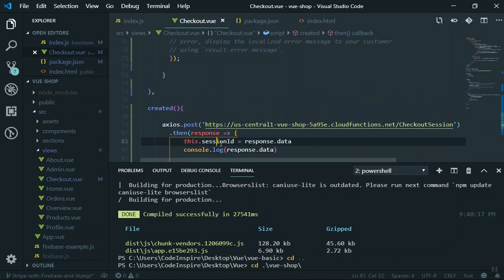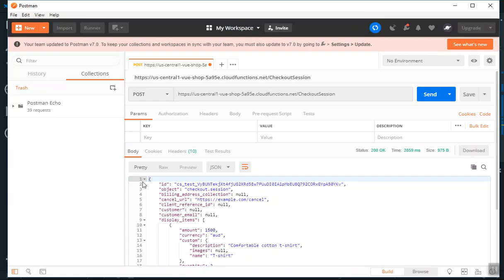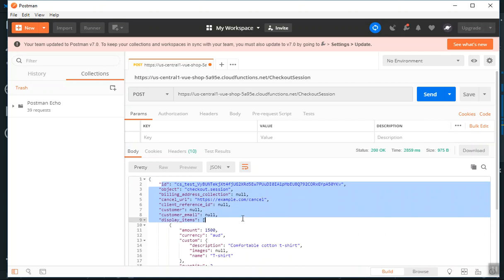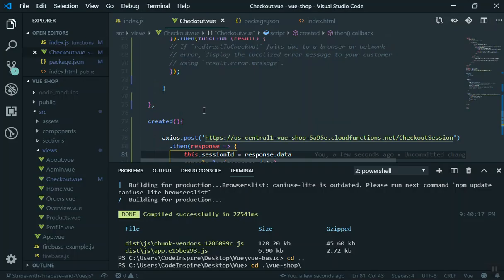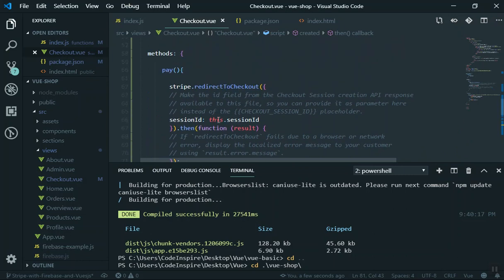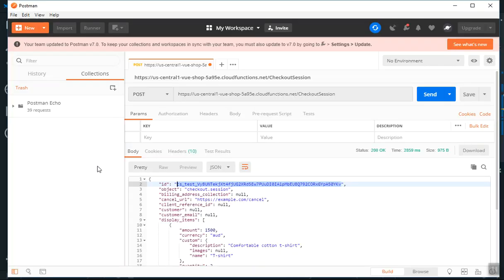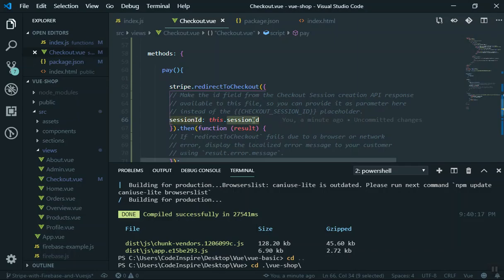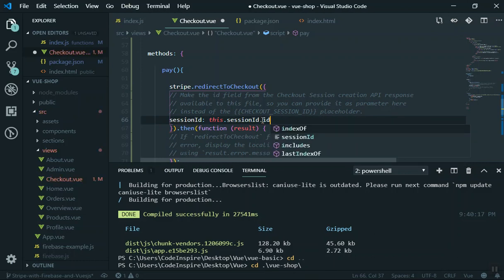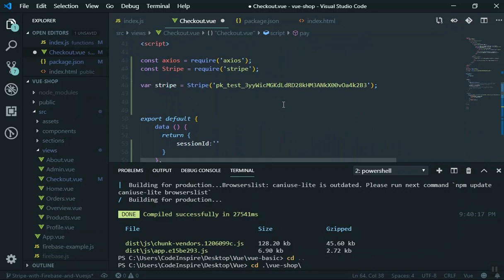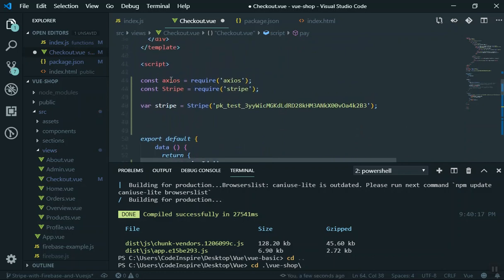You know, we have stored the session ID and the data. If I check out the Postman, okay, it will be an object. Our data will be an object, and this one is a property. So if I come back here on my code, you can check out, if I say this session, it will store the whole object, like everything here. So what we need is the ID first, so it should be session.id, which we need the ID only here.